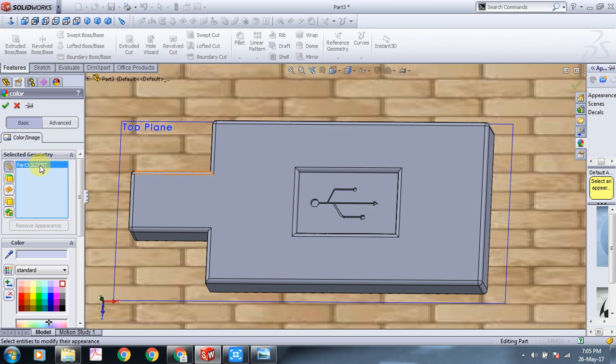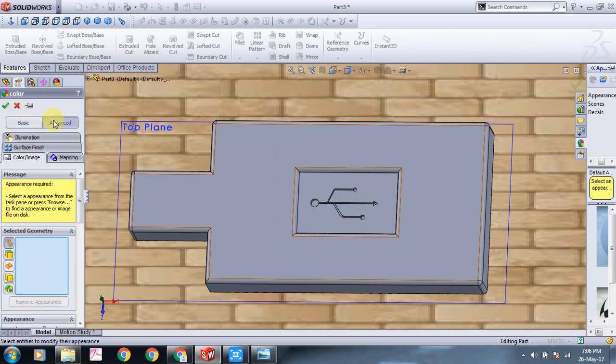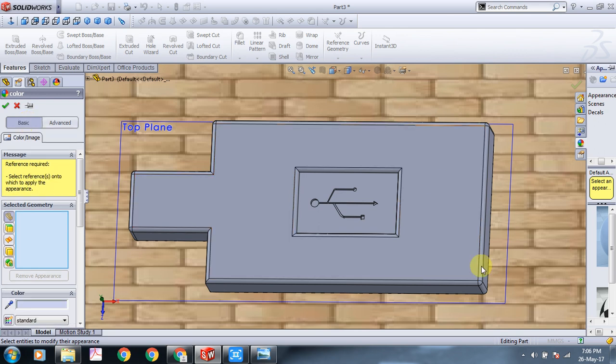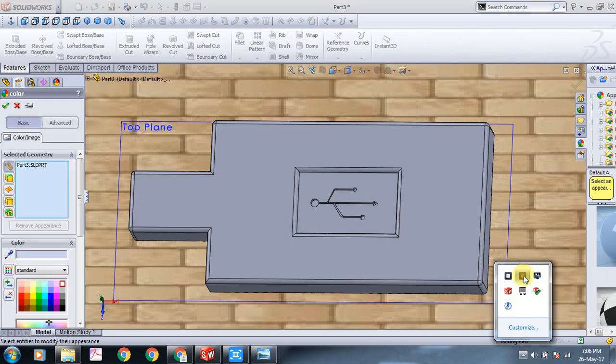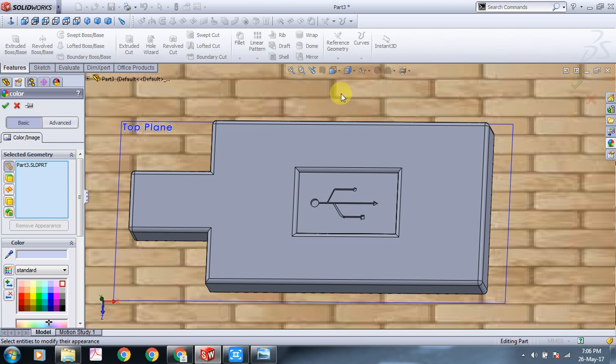Let us choose it again. I will select this, and now you can use either, let's say, plastic, low gloss, and white color.